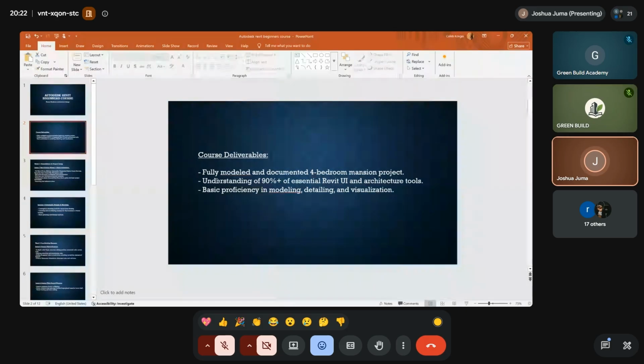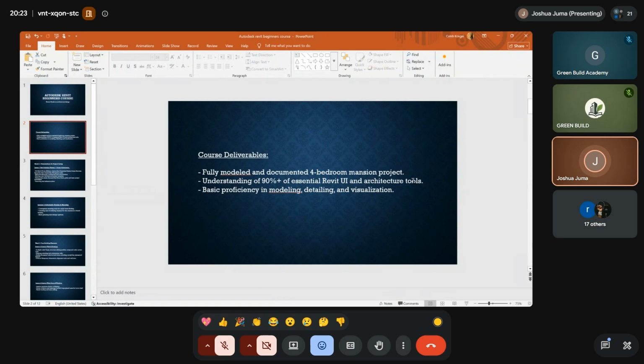And then you'll be able to understand 90% of the essential Revit user interface and architecture tools, because we are covering architecture. I know Revit is wide. We have structure, we have mechanical, we have electrical and more. Revit covers so much, but for now, our main focus will be architecture. So we'll be designing a building architecturally.